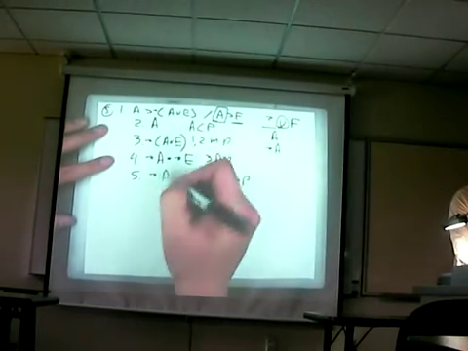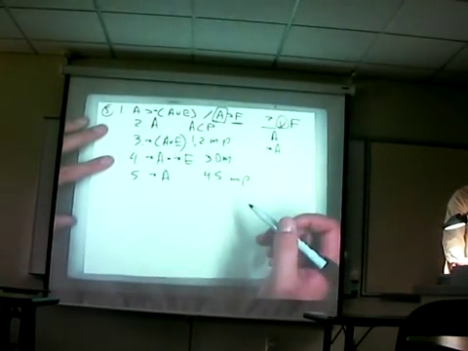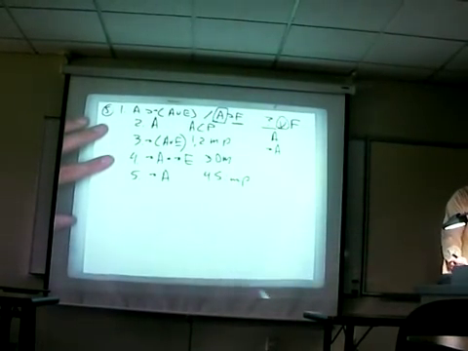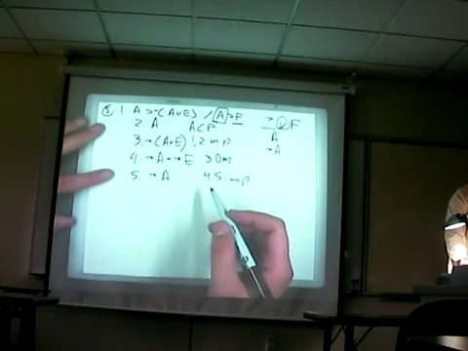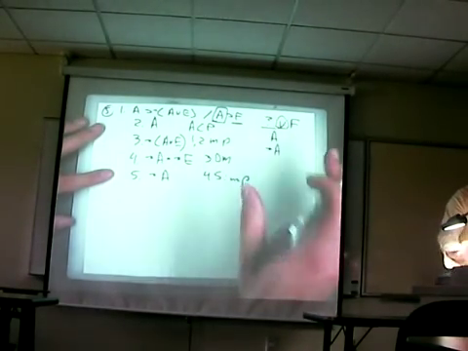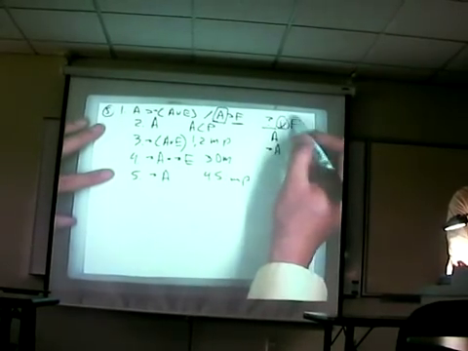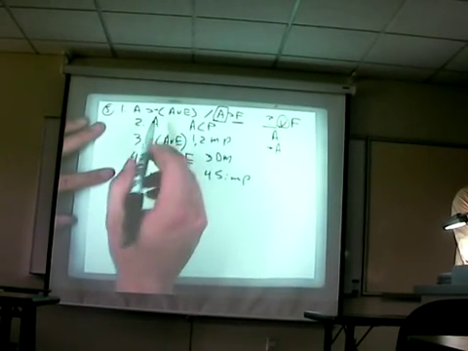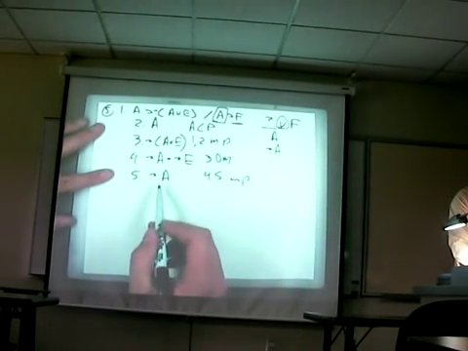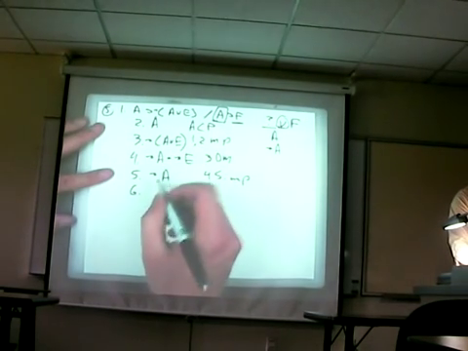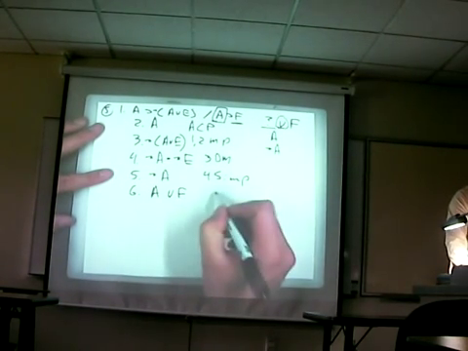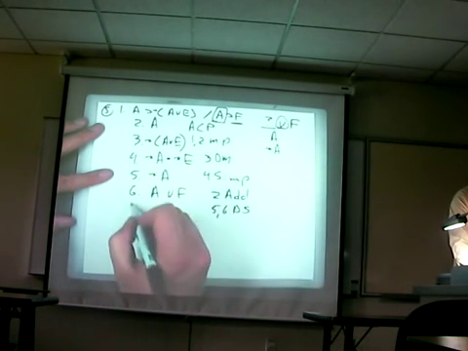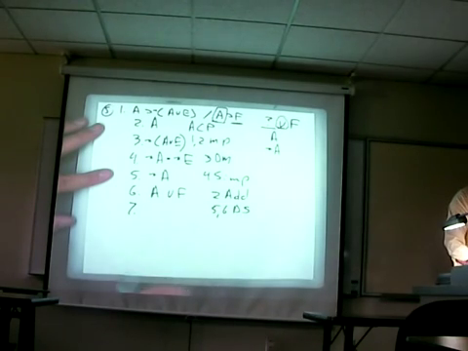Of course, there's nothing magical about A and not A. Any two variables would suffice, so long as we have the variable and its negation. It just so happens that it turned out to be A's in this particular problem. So now I'm ready for my addition, followed immediately by DS, to introduce the variable I'm looking for, in this case the F. Let's add it onto the second line, since we have its negation in line number 5. That'll be my line number 6, A or F, justification addition. And now with 5 and 6, I can do my DS and isolate the variable I've just introduced, the F.